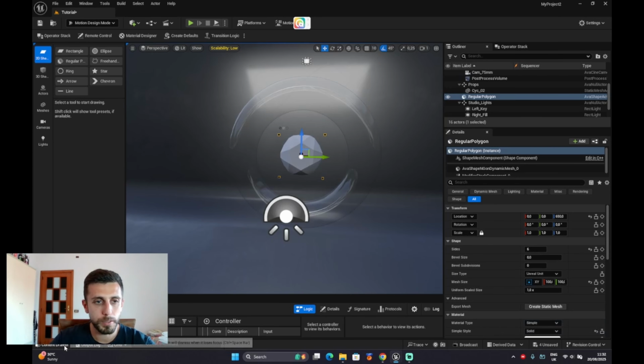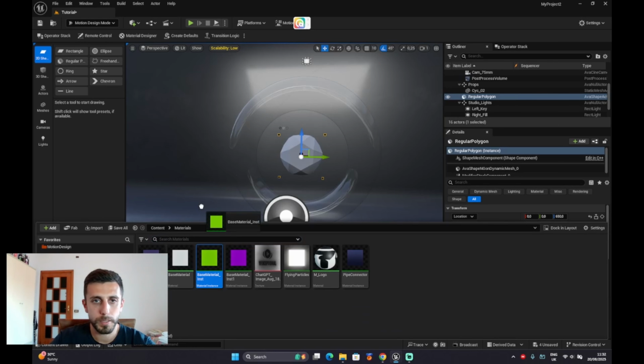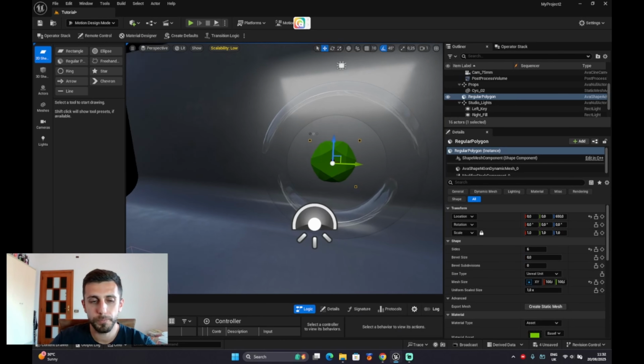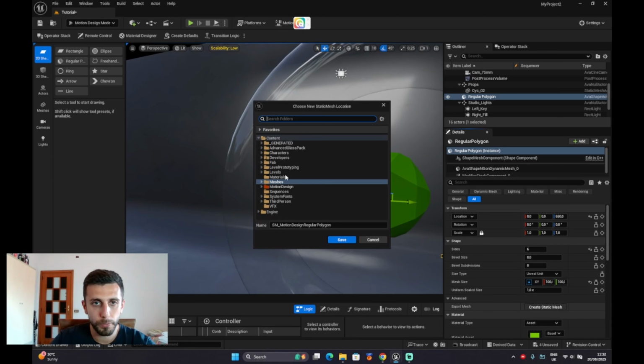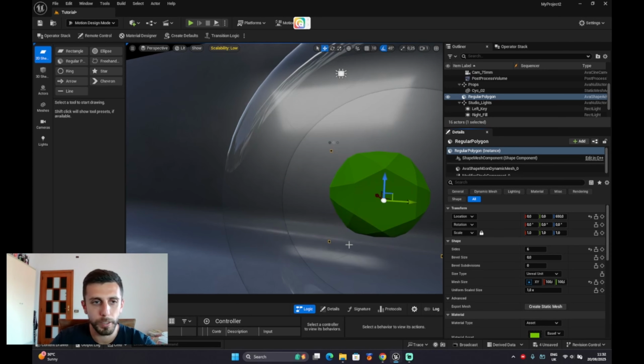Okay, let's assign this material, and now we can go ahead and create the static mesh. Create a folder. I think I already have one with meshes and static meshes. Yeah, I'm going to save it there. I think I already have one saved, so I'm not going to do that.